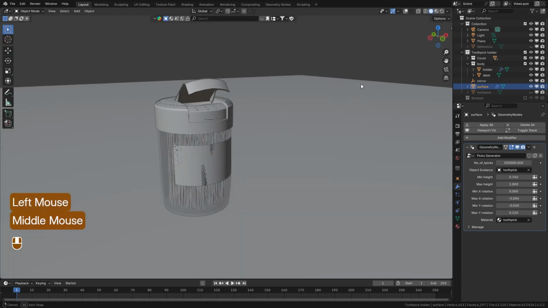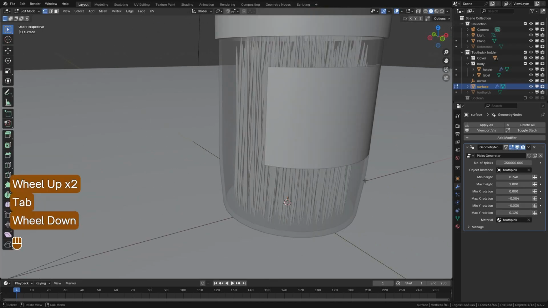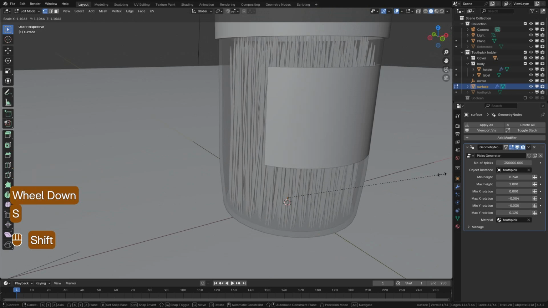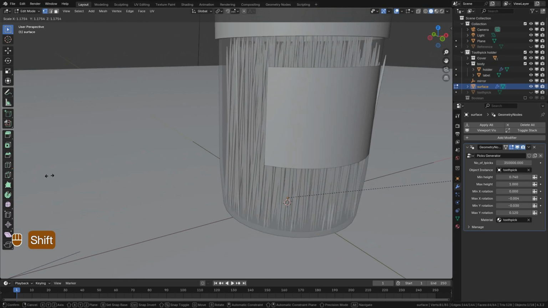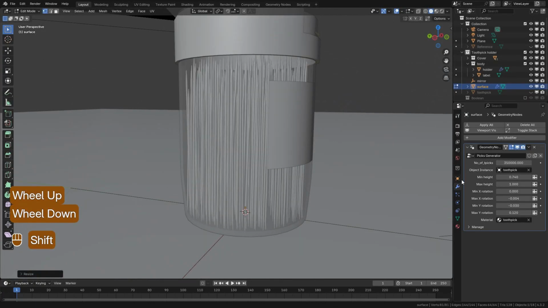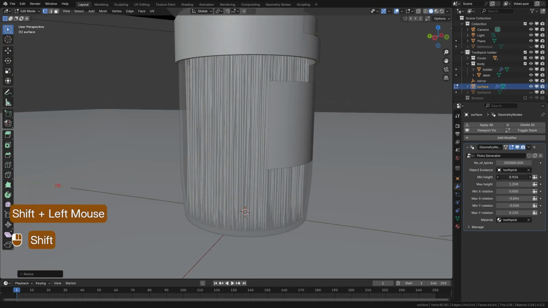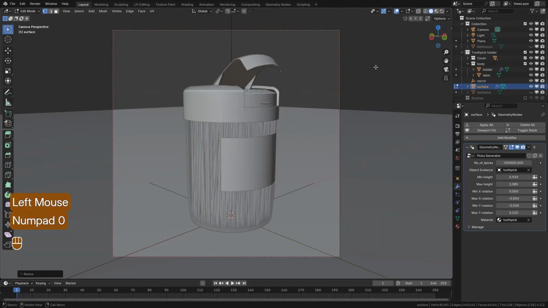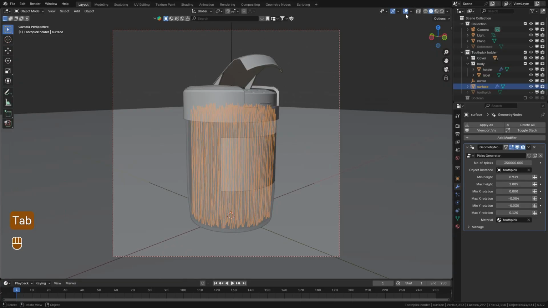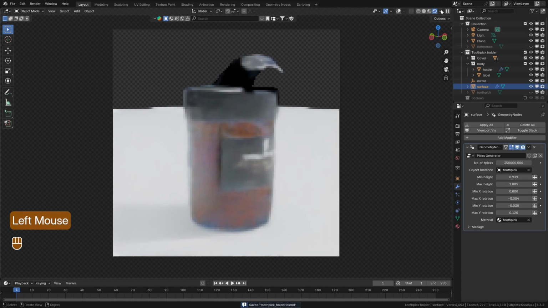So what you do is go to solid mode, make sure you select our surface, go to edit mode, and just scale it up just a bit, not too much. You can also increase our maximum height as well as our minimum so that they are ever so close. Let's decrease it a bit. Nice.